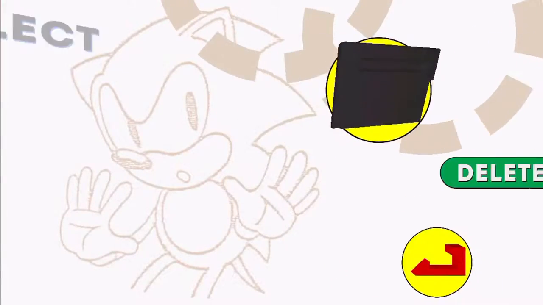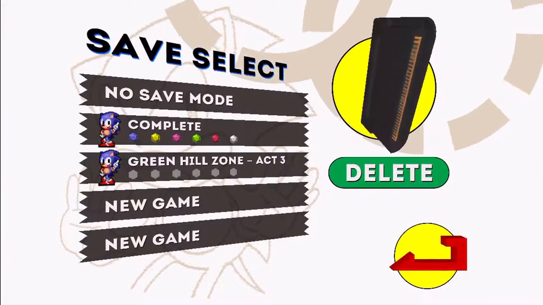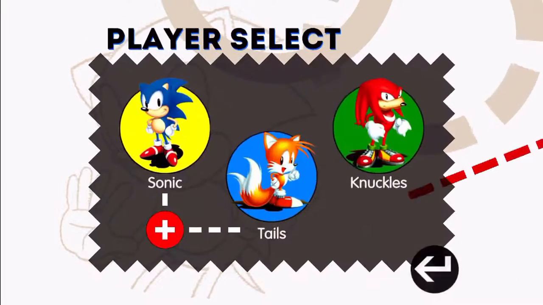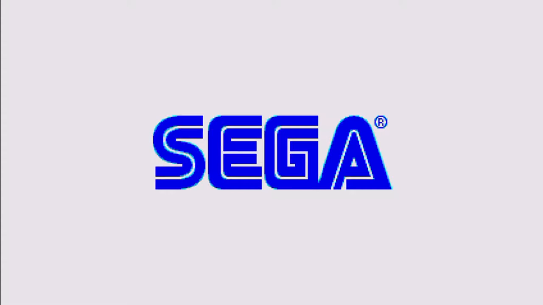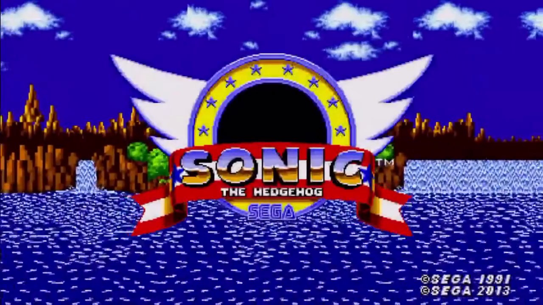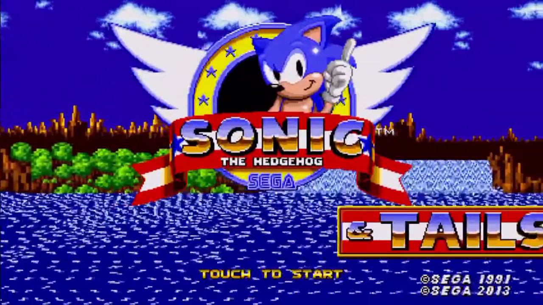For this, I'm not going to be playing just as Sonic, but with Miles Tails Prower. He is Sonic's best companion. Sega. Yes, the Sega logo that everybody should know. Sonic Team presents Sonic the Hedgehog and Tails. Touch the start. Okay, so this is Green Hill Zone.